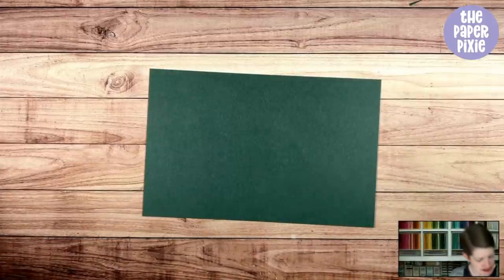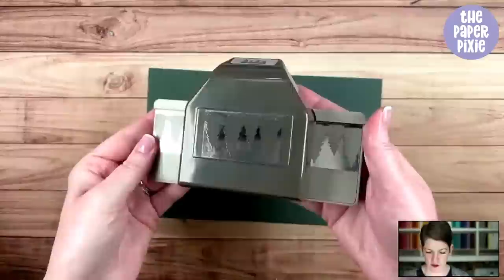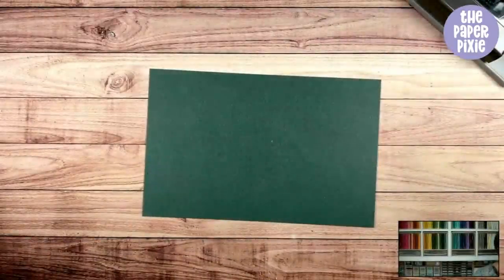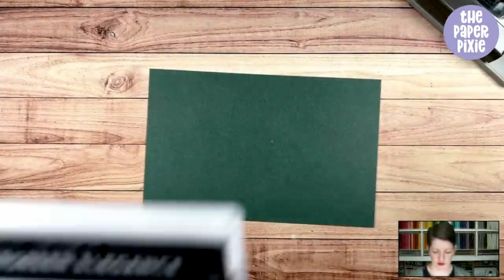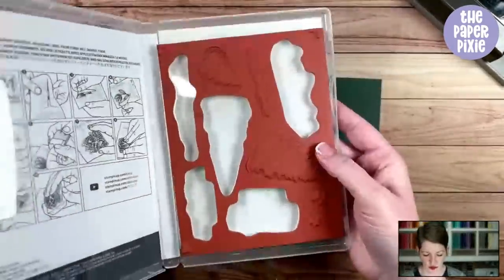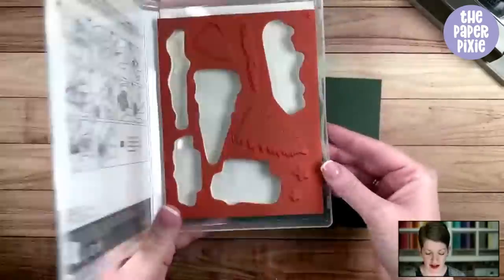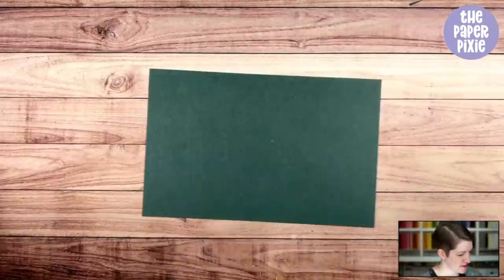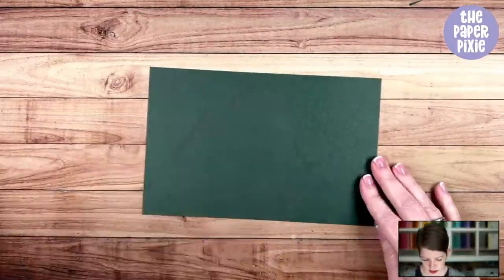I know I showed it to you in the catalog, but here is that evergreen border punch, and the Evergreen Elegance stamp set. It is a red rubber set, so it's really wonderful to work with. And we're using, let's see, 5 of the stamp sets on tonight's projects. So that's the punch bundle. I'm going to show you how to use that border punch as well.